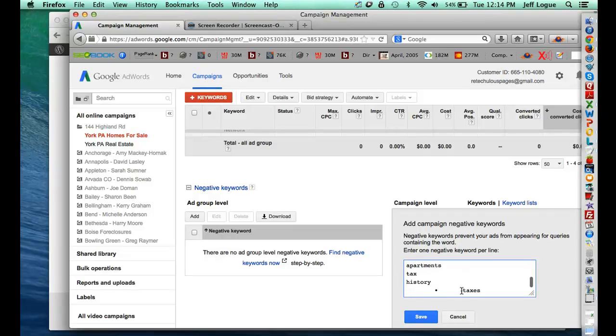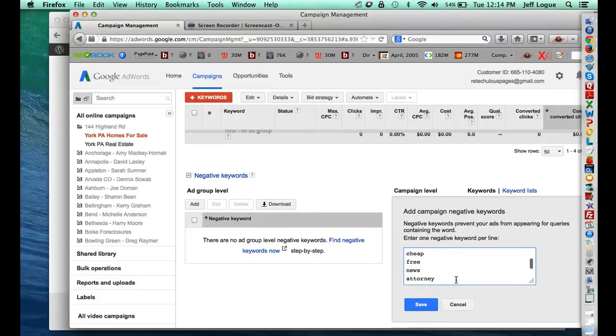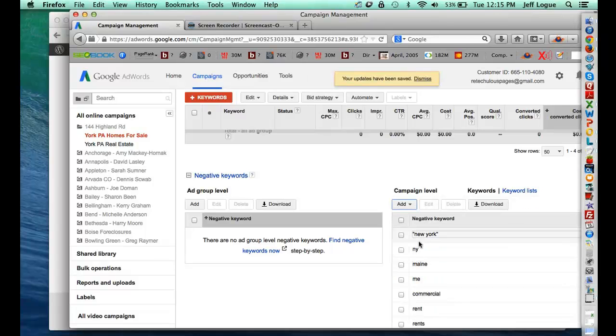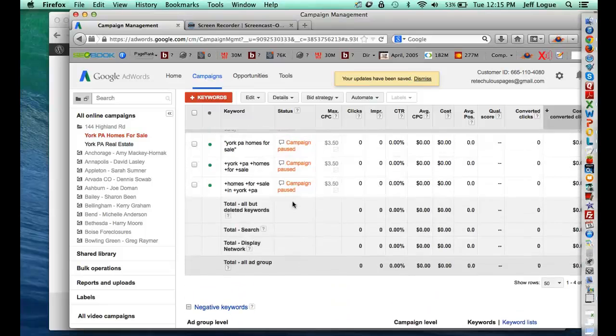And just to be safe, I believe the negative keyword tool does a nice job of making sure that these 2 words would have to be typed out in this order, but just in case, I'm going to put quotations around it because it contains my word York, and so I want to make sure that somebody actually has to type in both New and York in that order in order for my ad not to be displayed. And I'm going to click save. Or I could also do the exact match brackets as well, but that should work. So I'll click save. All right, and then that's about it.